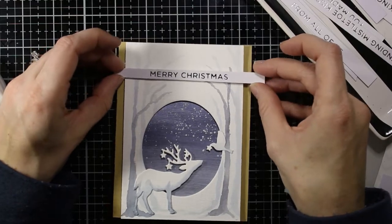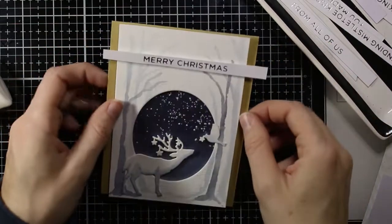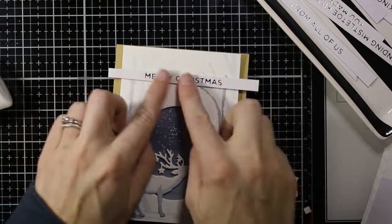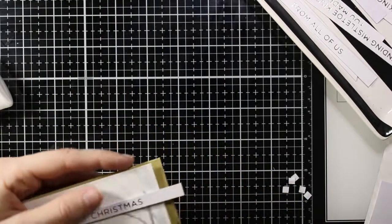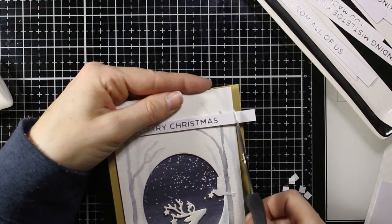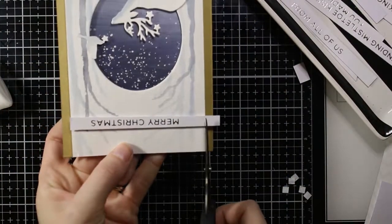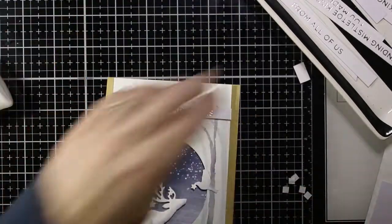And this sentiment is actually a sentiment from the Spellbinders Glimmer kit for November. The November kit is a ton of different Christmas sentiments. I've gone ahead and I've foiled them all in silver, and I have ready-made sentiments ready to go on my cards, and I love the silver along with this wintry blue background. I think it really goes well with the whole winter Christmas theme.